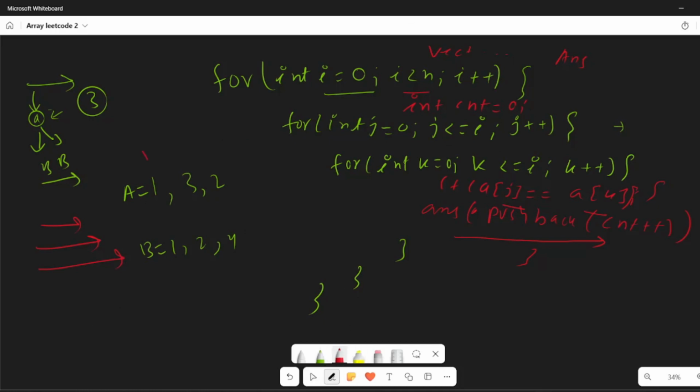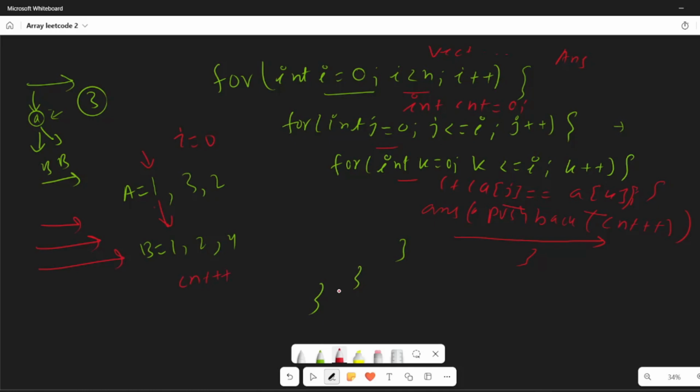Firstly we take the A element 1, and i is 0 first, so it will compare with this element only, because both loops run up till i. So 1 and 1 are compared. Okay, so we first increment this value, and then when all elements of B are compared, after that you make the push back.